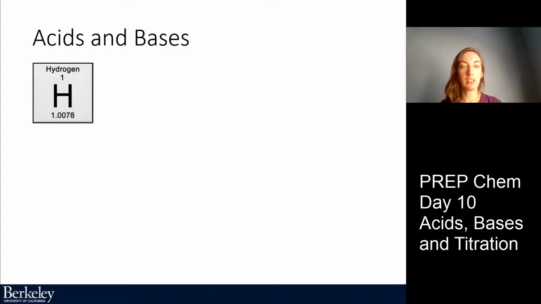Just as a reminder, this is what you would see if you looked at the periodic table for hydrogen. It has 1 proton, 0 neutrons, and for it to be neutral, that 1 positive proton means it needs to have 1 negative electron. We know it has 1 proton because its atomic number is 1, and the fact that its mass number is also 1 means there are no neutrons. So if we create an H+ ion, we do that by taking away 1 electron. Now it has 1 proton, 0 neutrons, and 0 electrons.